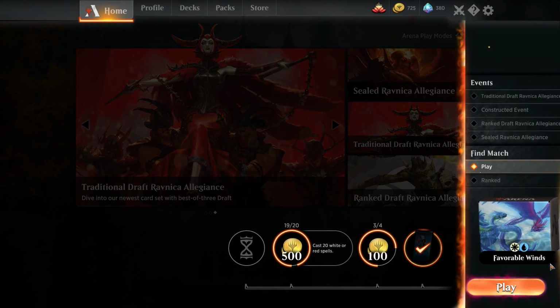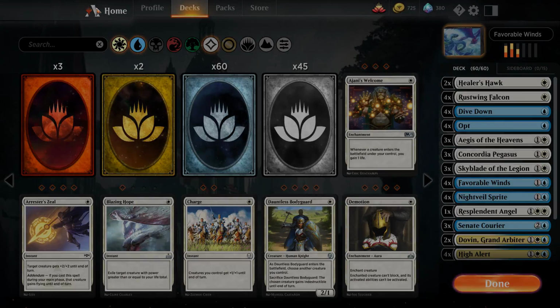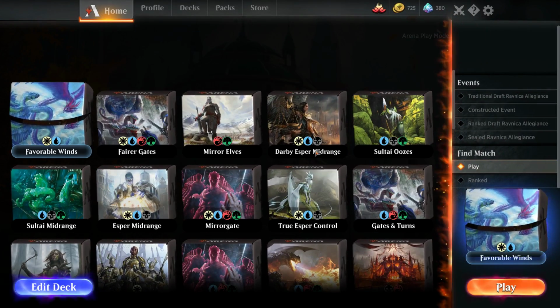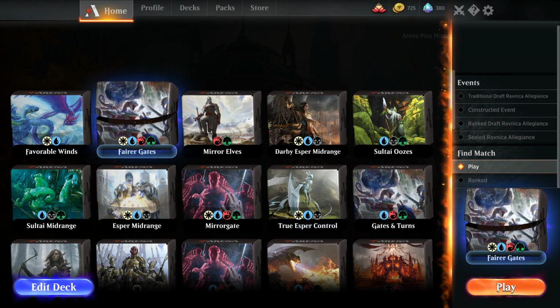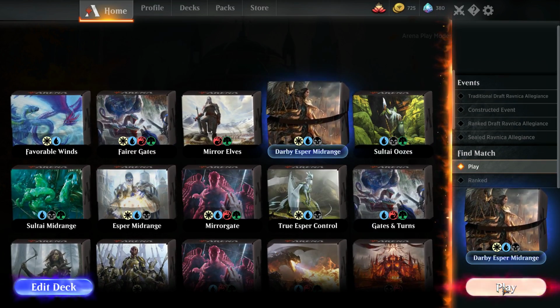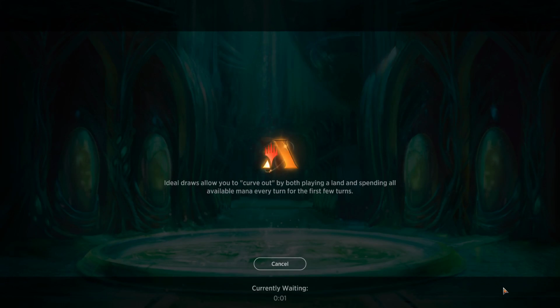Well, this deck is bad. I've only got to cast one more white spell this game. So, I'm going to play an Esper midrange. At least I'll enjoy this game. It'll play good cards instead of just lose back to back.